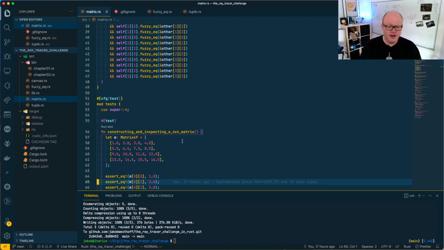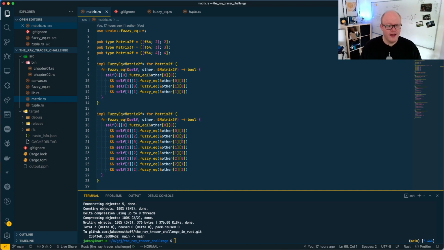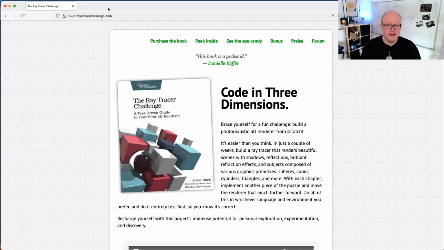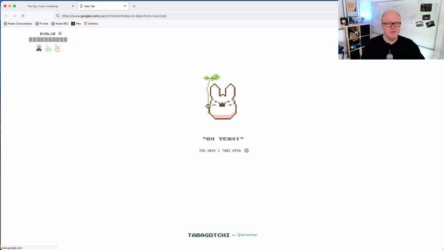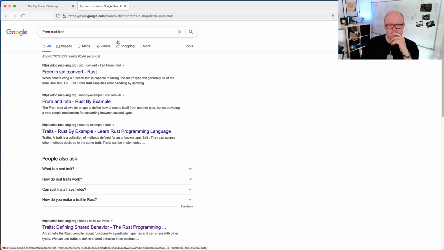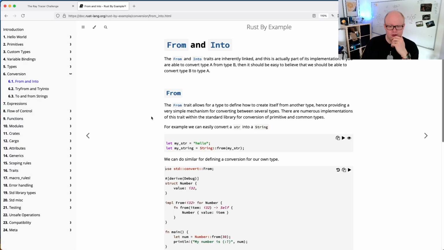I've gone ahead and read up on the From trait, and that's actually what gave me the idea to do it in another way. Let's take a look, because that's a nice example.